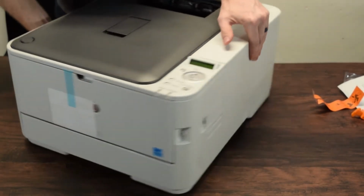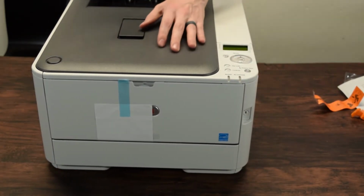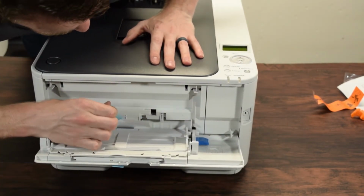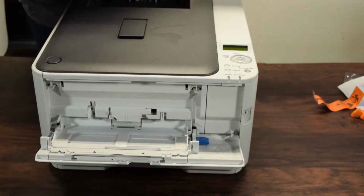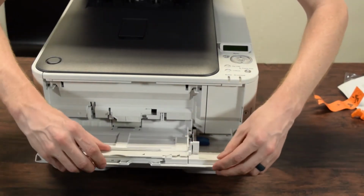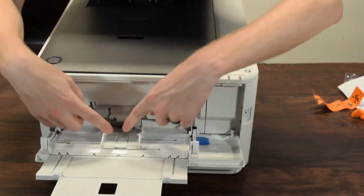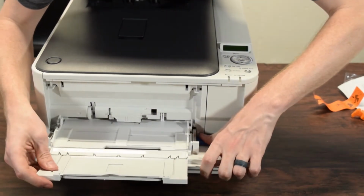So coming back around to the front, it actually looks pretty good for a laser printer, to be honest. Most of these are pretty boring. So if we open up the front, you can see again where the manual feed tray is. Get all this packing material out. This thing can do a whole bunch of different sizes of paper. So we got this little thing that comes out. It can go narrow, print business cards, all that. So, yep.